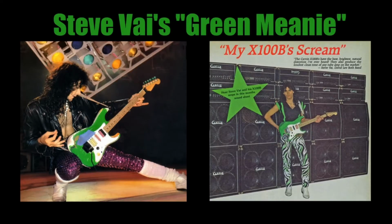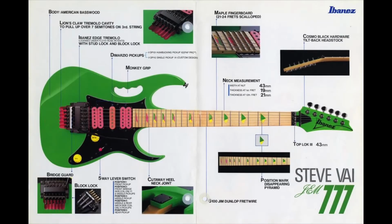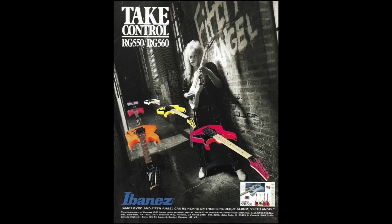Steve Vai at the time was actually using Charvel and Jackson handmade models. Later, he would actually use guitars built by a man named Tom Anderson. Vai, looking into the future and wanting to work with a bigger company, decided to team up with Ibanez and co-design the Gem model. The Gem would then be released at the 1987 NAMM show. At the same show, Ibanez released a derivative of the Gem, and this was the infamous RG 550. And boom, the roots of the flagship instrument for Ibanez was born.